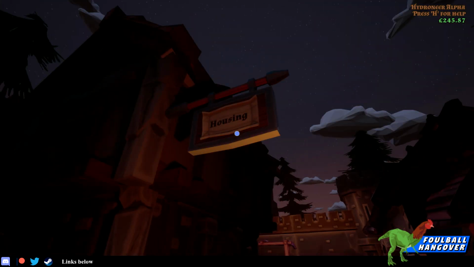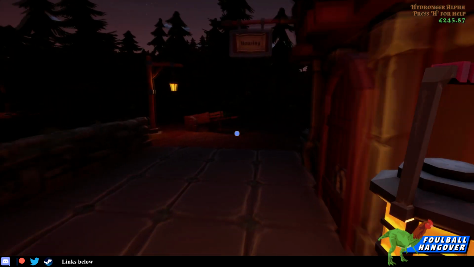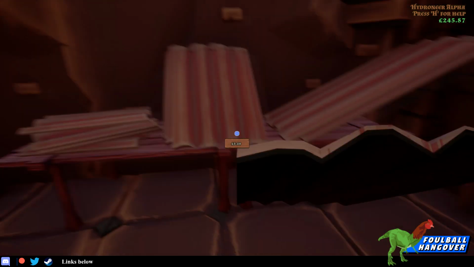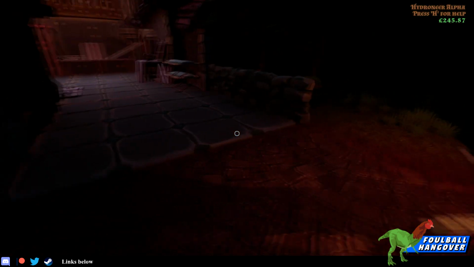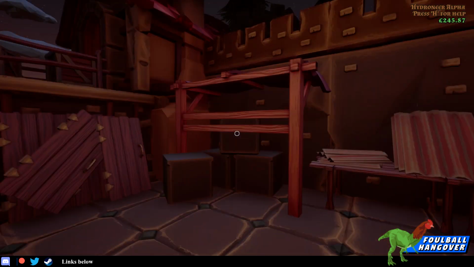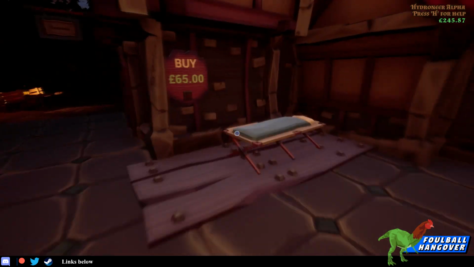Okay, so here we are back at the housing store. The way that store works as well is that if I try and, let's say I want to take this bit of roofing, if I try and remove it from the store, it'll just disappear completely. Until it's bought, then you can actually take it out. So let's take this bed. Take anything else? Nah, we'll just leave it at the bed.